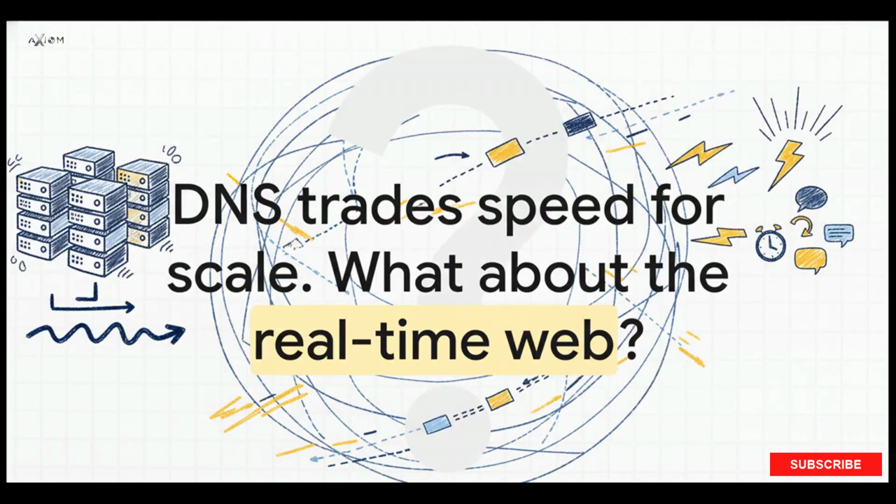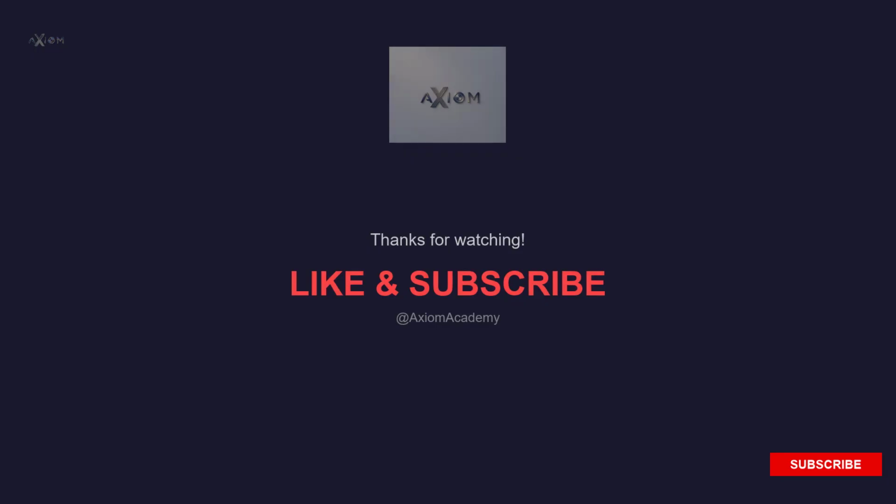I just love this summary from Scout DNS because it gets to the heart of it so perfectly. The default setting for the entire internet is to remember. Forgetting is an active process that is deliberately controlled by time. So we end up with this really big question: the internet we all use was built on a system that chose stability and massive scale over being instantly up to date. But today we are moving towards a web that demands more and more real time. And that's everything you need to know about DNS caching.